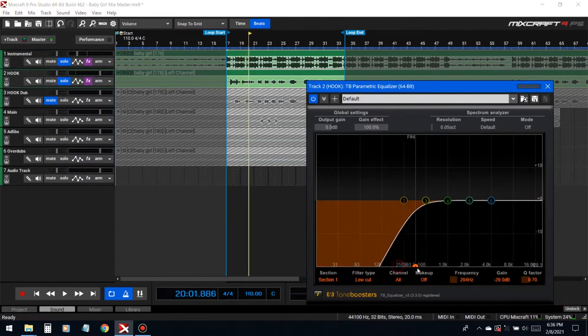We're gonna bring this all the way up here until it's thinned out like a telephone effect, and then bring it back to a good level.